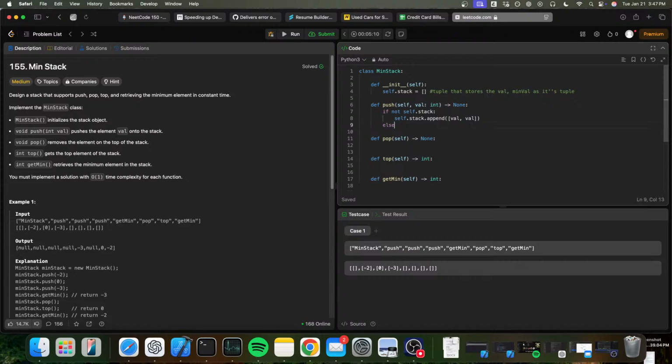Else min val is equal to min of stack[-1][1], val, and stack append val, min val.